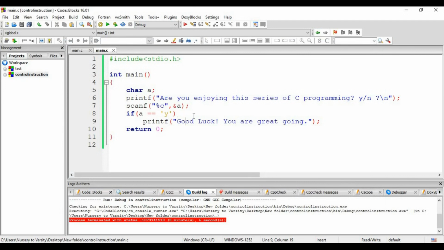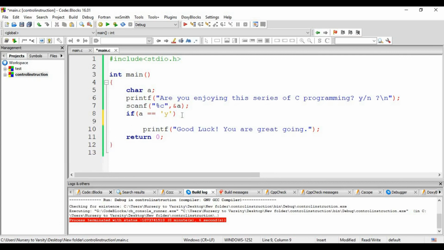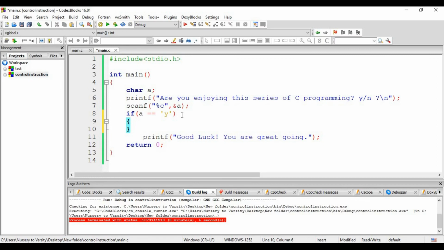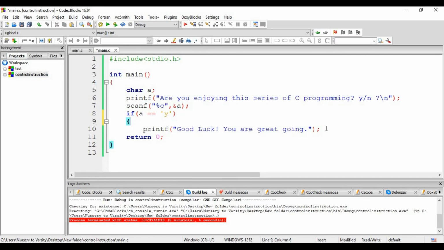Now maybe you are thinking, can we use only one statement in if? What if we need to restrict multiple statements in a program? Then we use the curly braces in the if statement if we need multiple statements. Let's say we print in another line too: Your future is bright.